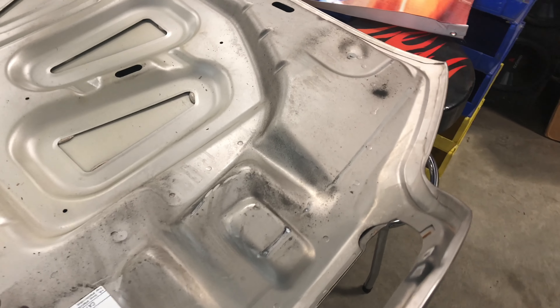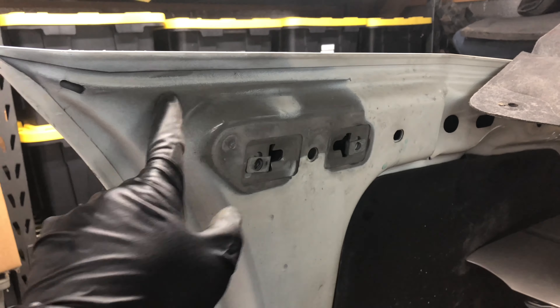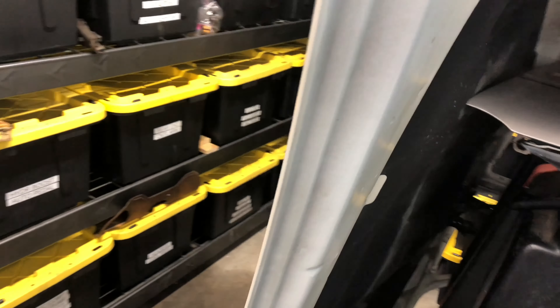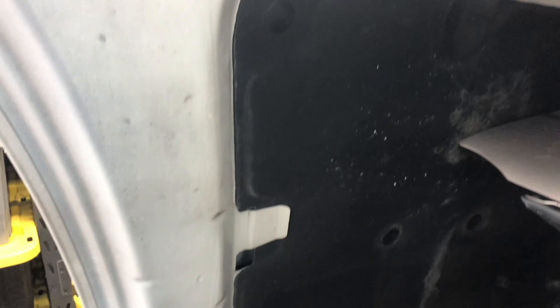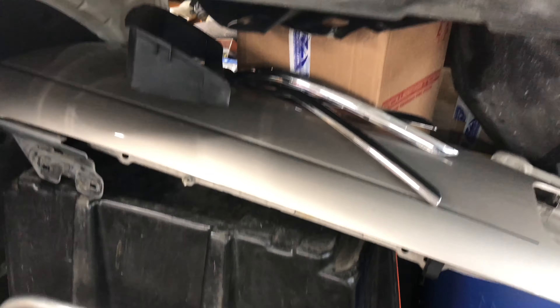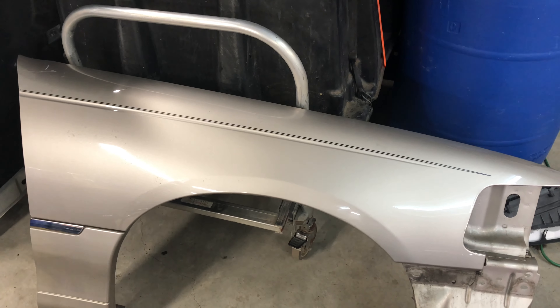As far as painting the underside of this hood, I'm not going to do it with the pearl — I'm just going to shoot it with white. If you look at the factory hood, it's mainly white and they didn't even get good coverage where the hood hinge was bolted up. I believe when this went down the factory line the hood was closed, because the outside has the nice shiny pearl finish but the inside is very dull — just a base coat. These hoods are made out of aluminum. I basically just want white paint coverage to look like it did. The fenders are stacked up over here and I'll start working on those next.